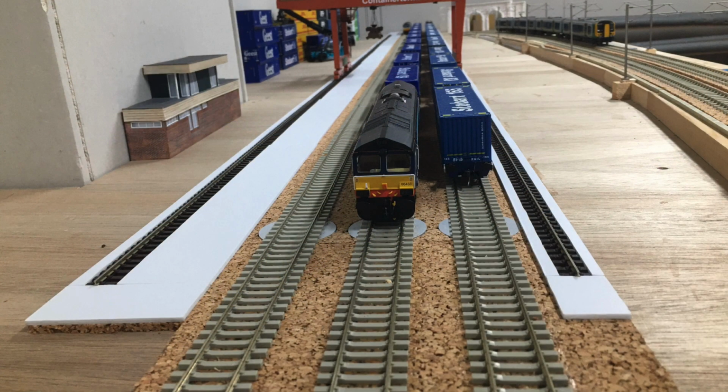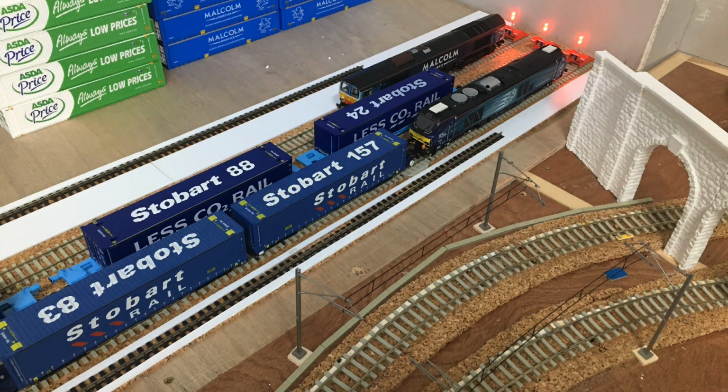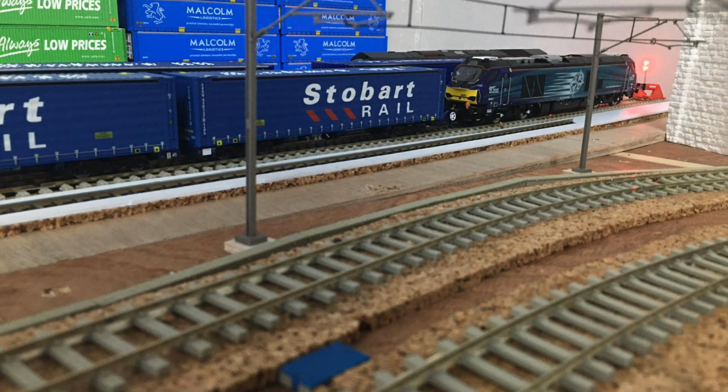As a reminder from the previous layout update, I'd started work on the plasticard strips around the edge of the container rails on both sides of those depot lines. I've progressed on with this and will now just go through where I've got up to, as well with the cork underlay at the back of the depot area.